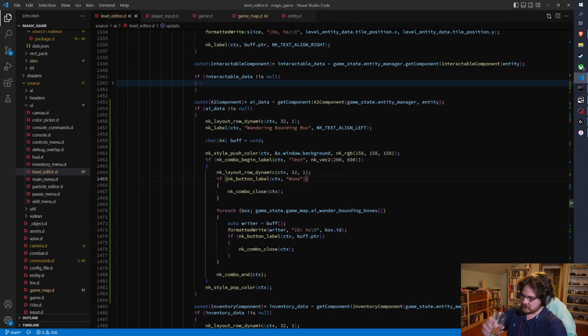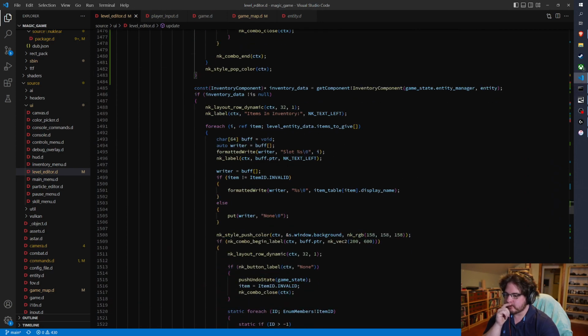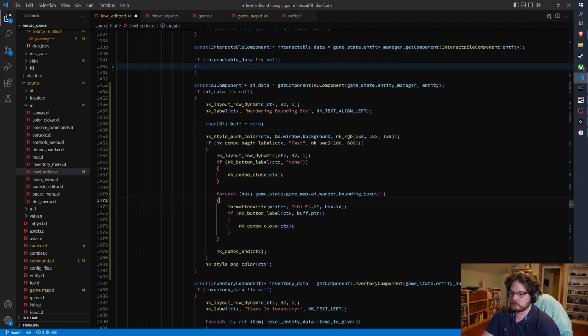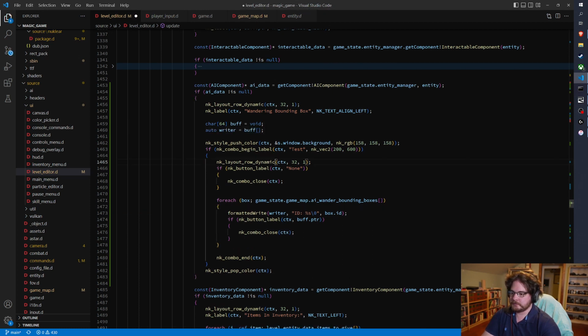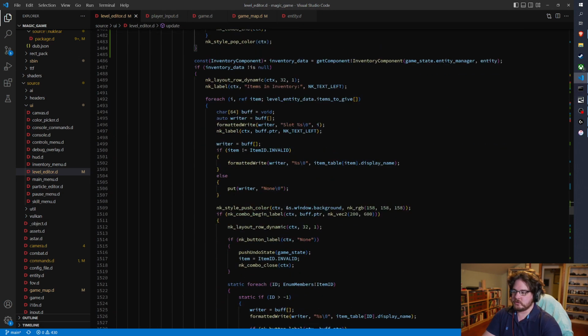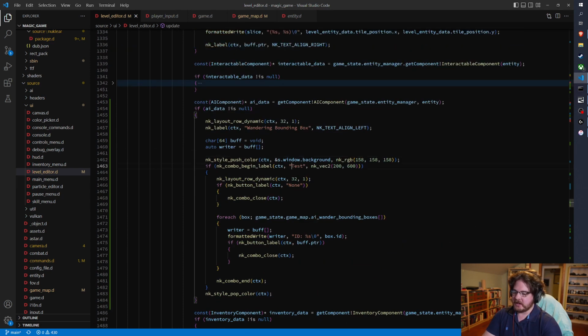So let's clean up the UI a little bit. So we want to say, get this, then do this something again. We essentially want to do, well, first of all, we need a piece of data on the AI.